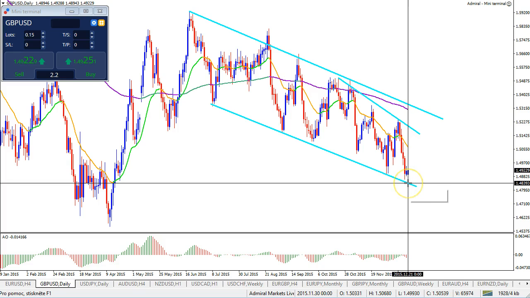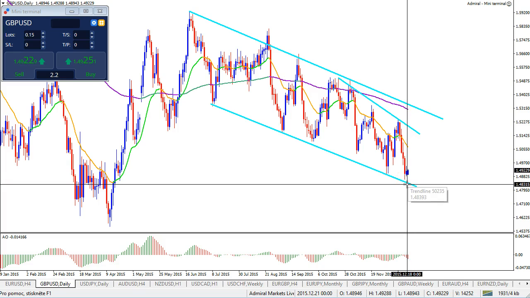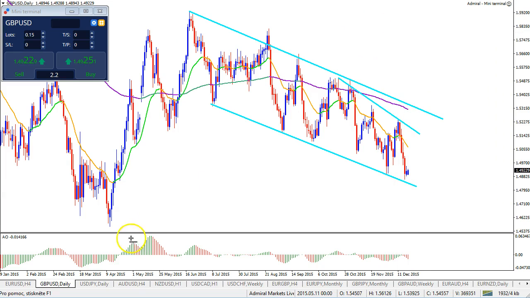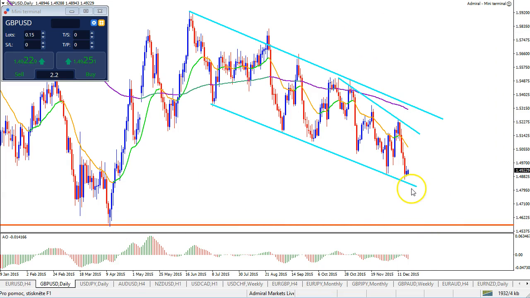Now, in this case, of course, there could be a break as well. If price breaks through this support line, there could be a follow through to the bottom here, and price could maybe accelerate towards the bottom and make that fall. If price doesn't manage to break the support line or bounces at the support line, then there could be another rally back to the top of that downtrend channel.